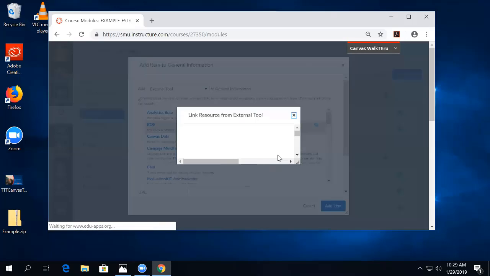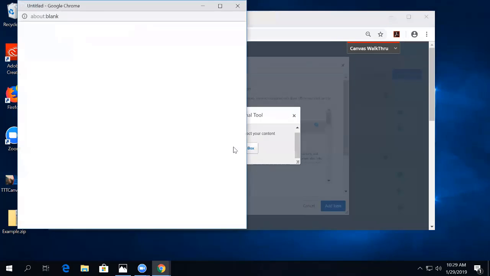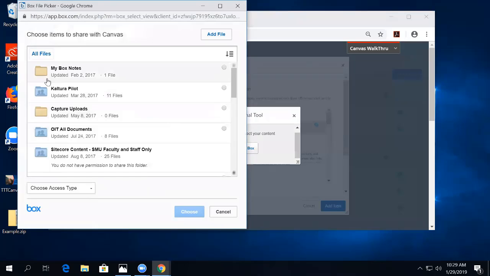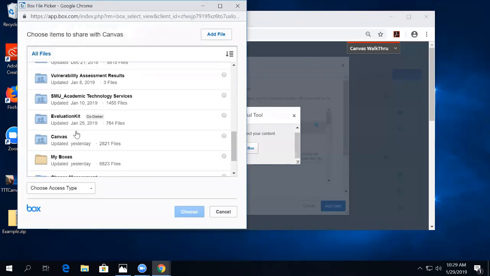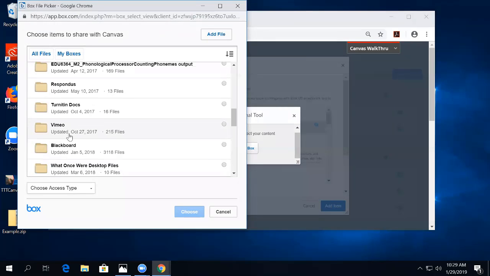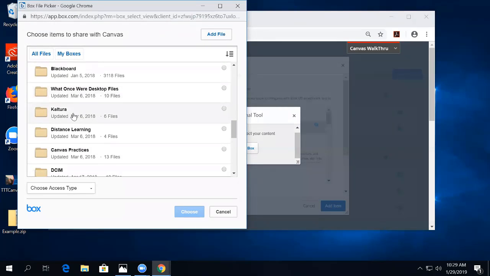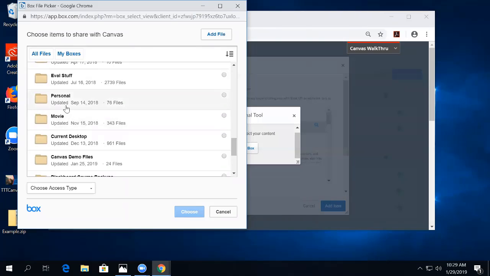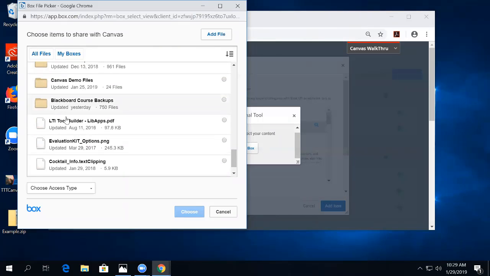Choose Box and select from Box. Any of your Box files you could link to. We'll just take this PDF file right here, select that and choose it.